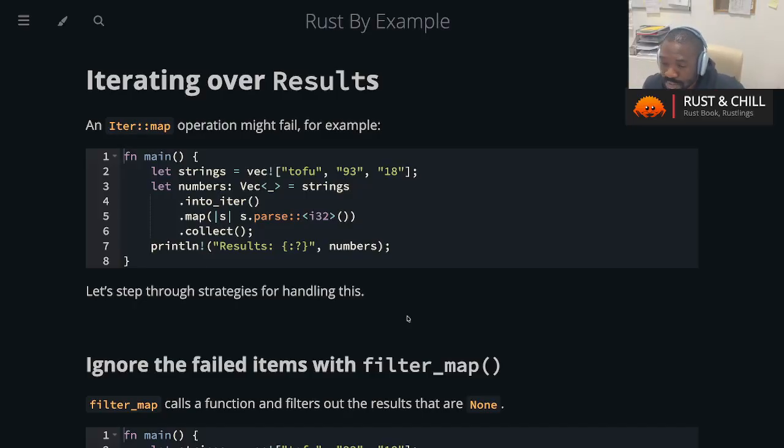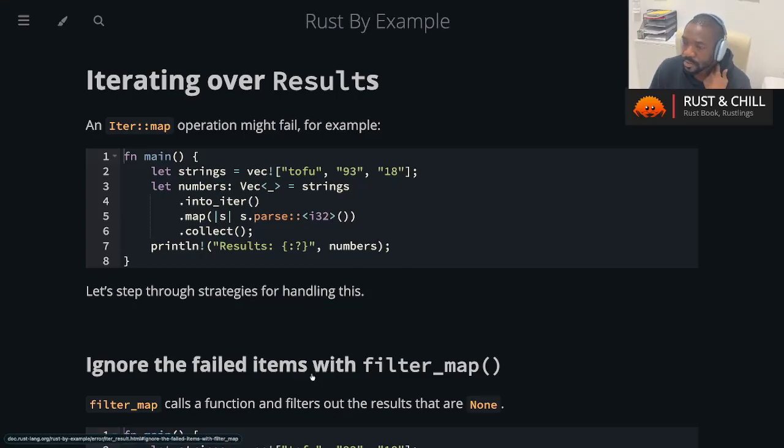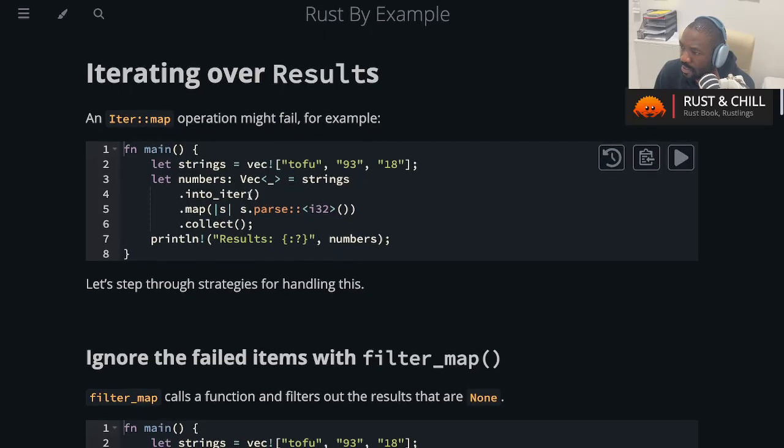So how can we iterate over results? Showing us here an iterator map.